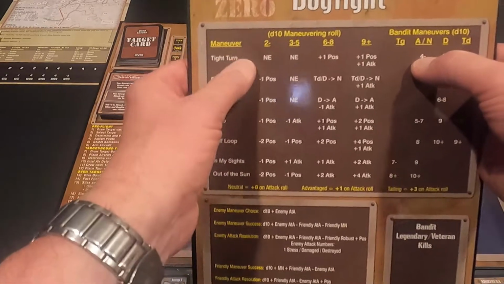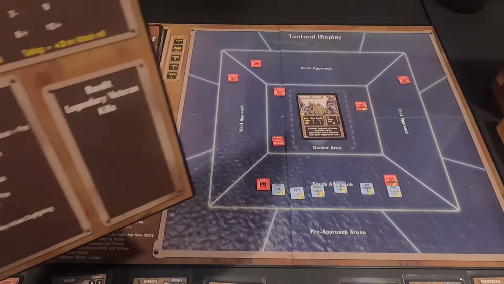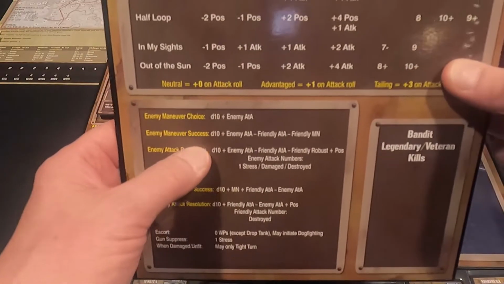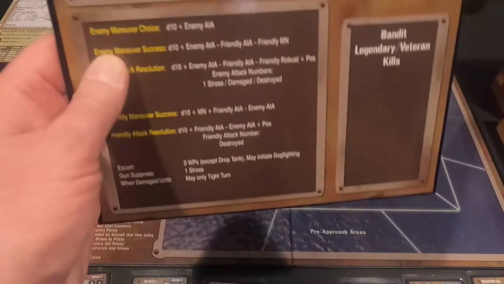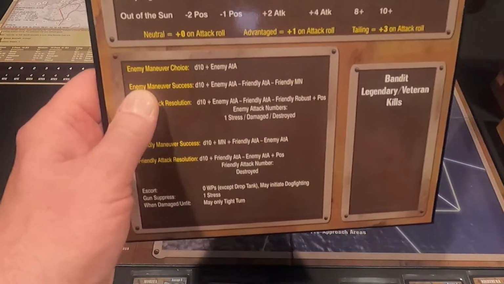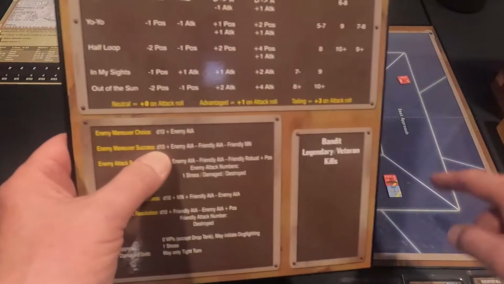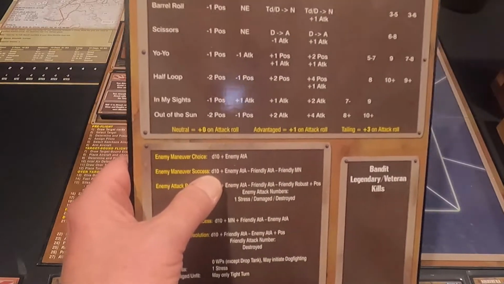4 or less, he's going to try a tight turn against Agari in my KI-27 Nate. Now, maneuver success, D10 plus the enemy air-to-air. My air-to-air is +2. Minus his friendly, 0. Minus my friendly maneuver, 2.